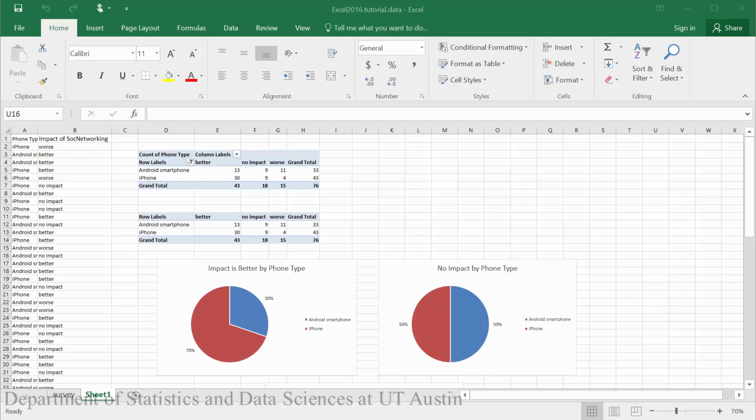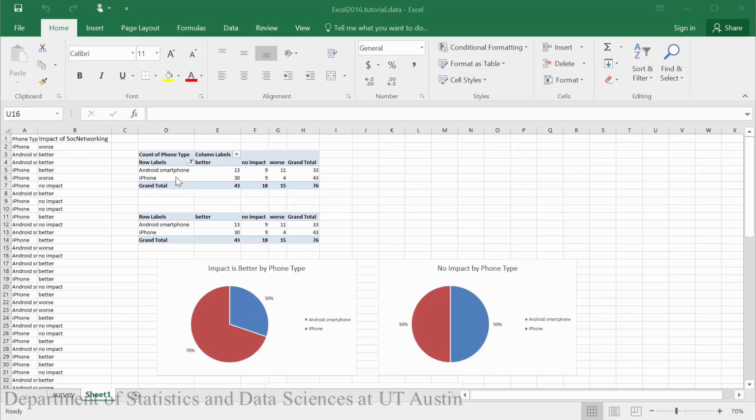In this tutorial, you will learn how to calculate a chi-square test of independence. You will first need to begin by already having created a contingency table for your data. Please watch the video on creating contingency tables and pie charts prior to completing this video.